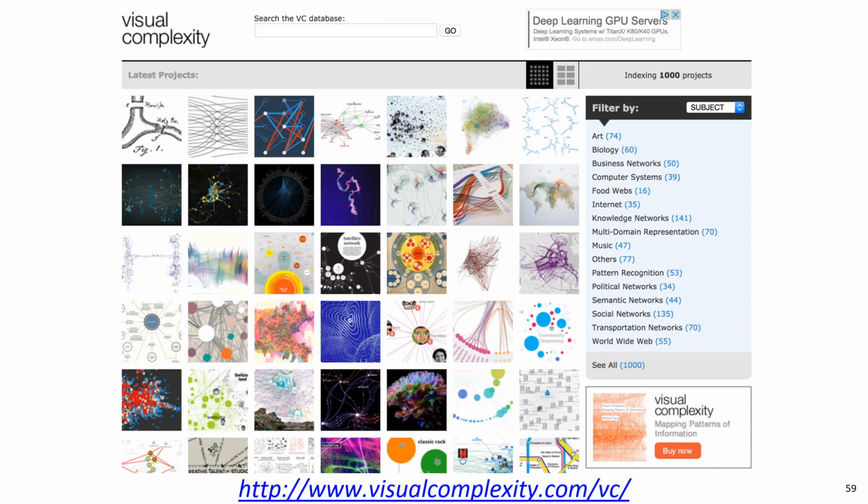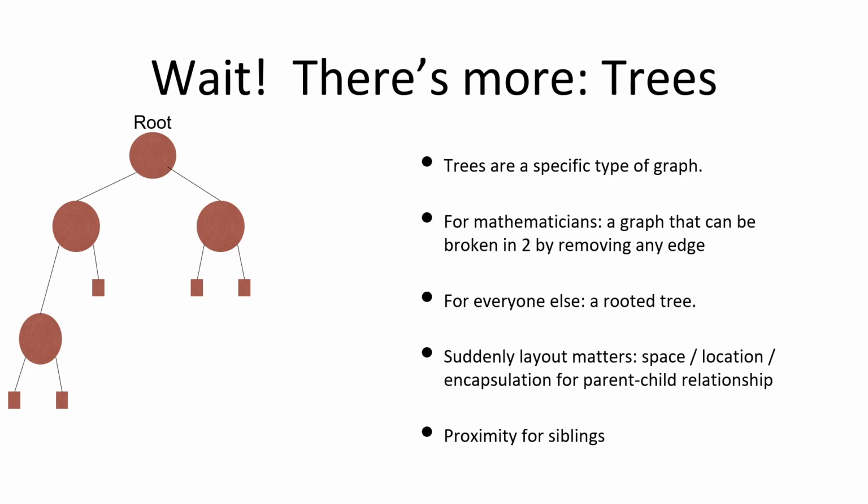And we're back. Okay, that's an interesting 2-second stop. So, next up, wait, there's more trees. This is just another graph, actually, and it has the same pros and cons. There is just one little extra quirk in here. They're a particular kind of graph. They're very specific, and from a mathematics standpoint, it should be called a rooted tree.